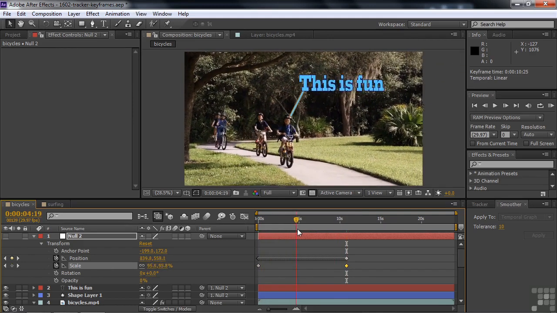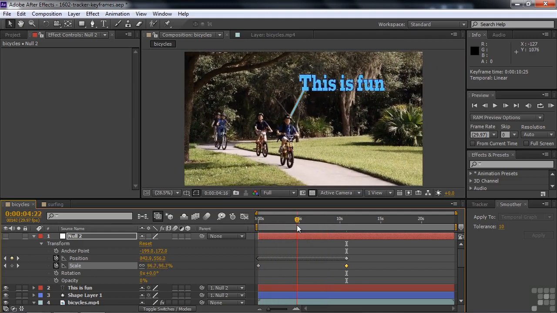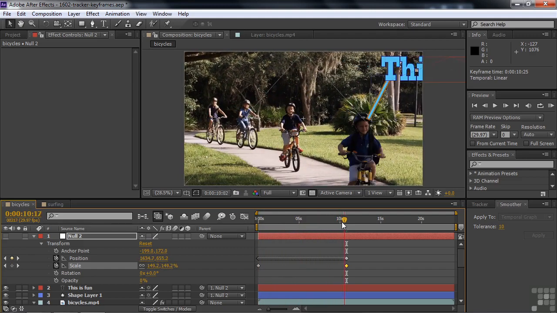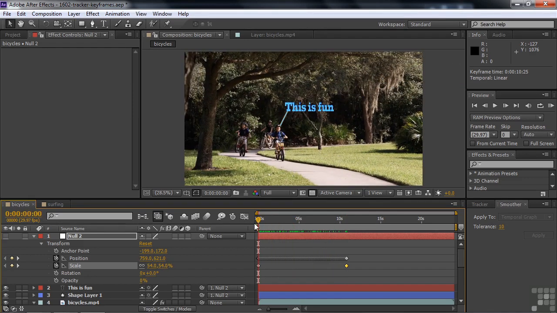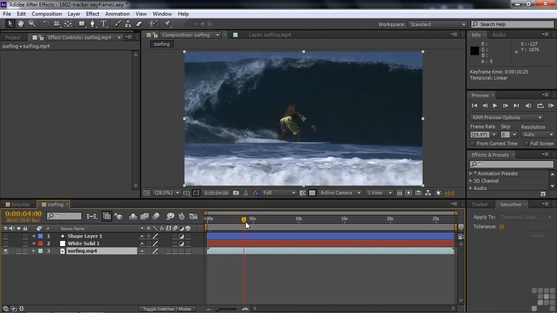We probably want to use opacity to fade it out at the end anyways, but that is working. So we have scale helping us out here. It wasn't horribly important to use scale there, but I did want to show you that you can use it. Okay, let's go over to surfing. I want to highlight the surfer, and there are a couple ways to go about highlighting something after you've done some motion tracking.